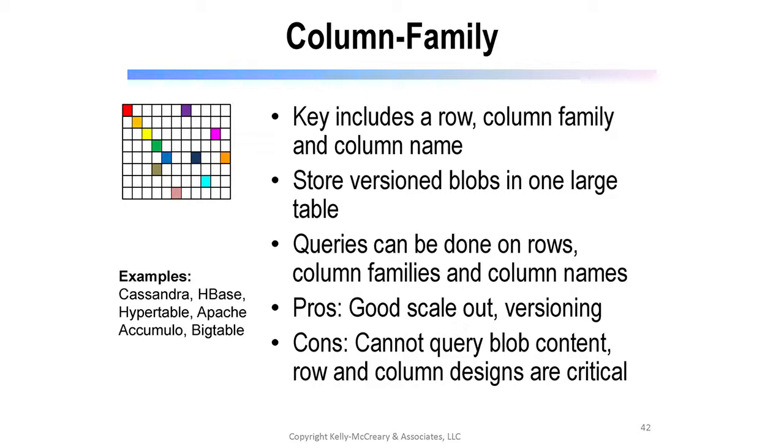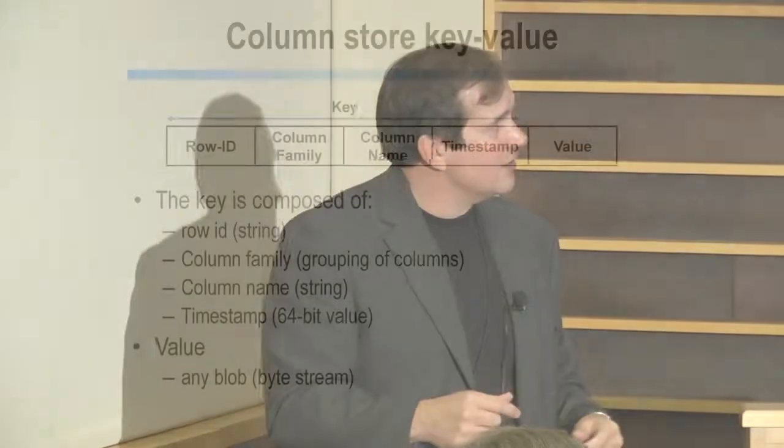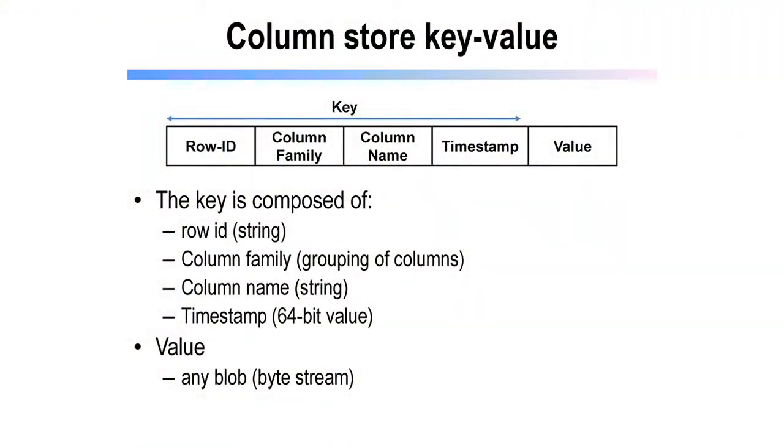A variation, but very similar, is that column family store I mentioned, where we have a row and a column: Cassandra, HBase, Hypertable, which we don't see much anymore, Apache Accumulo, which adds a 64-bit visibility field for high security, and Google's Bigtable. And I should mention that the keys for column family stores can get complicated. It's not just a row ID, but sometimes they have a column ID, just like a spreadsheet may have a row and column. And then they group columns together in a family. So you can get clusters of things together, so all the columns in an invoice can be grouped together.